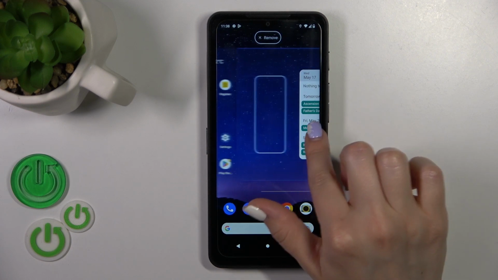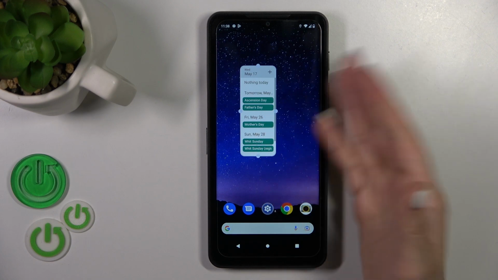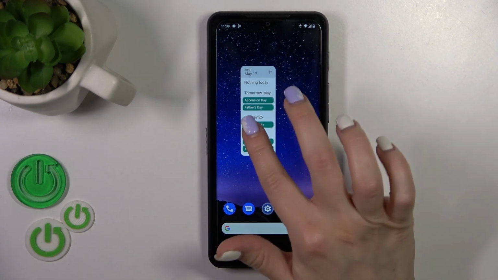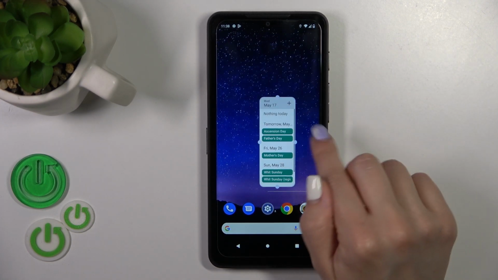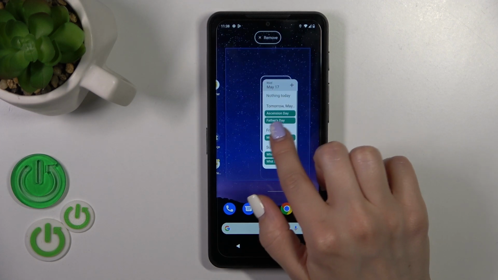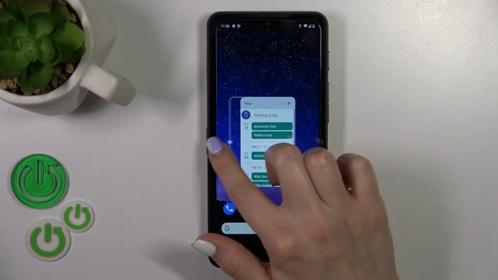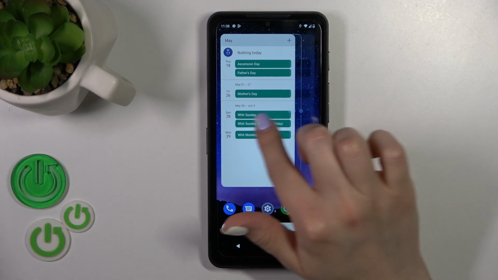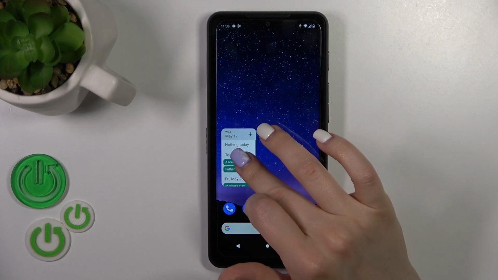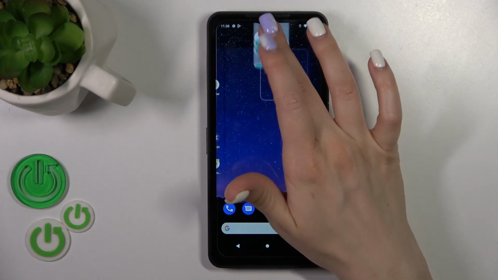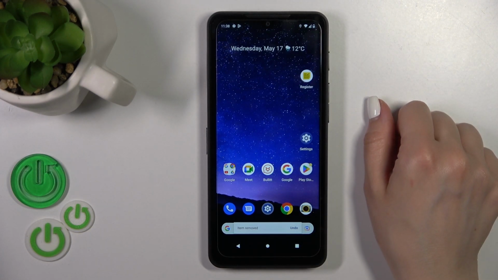If you want to move a widget on the home screen or between the screens, to create new screens for example, you should just hold it and drag it. The same way, if you want to resize it, hold it for a while, and after that you could make it bigger or smaller. And to remove the widget from your home screen, hold it and drag it to the remove icon.